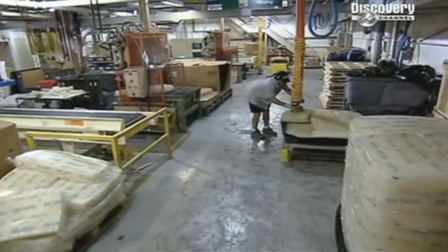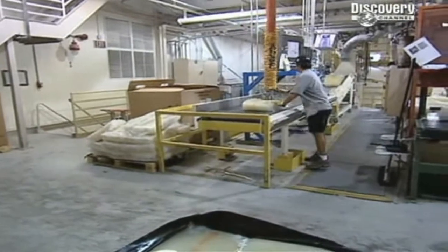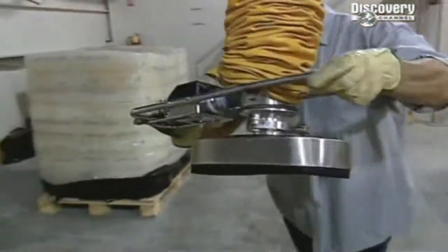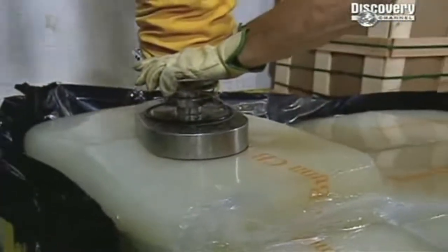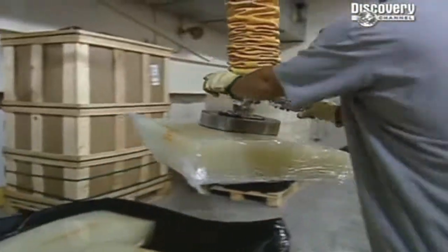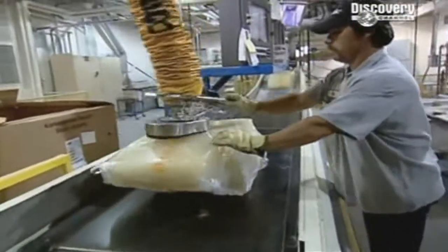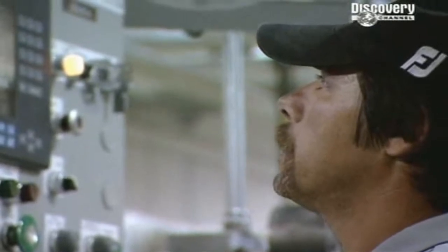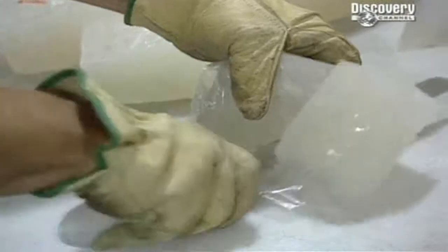Decided upon, the mixing conveyor. Here, a worker assembles a batch of raw ingredients that will eventually become the heart of a golf ball. These bags contain what's called crystalline polybutamine. It's the main ingredient of the core. And how much you use determines how the ball will behave.